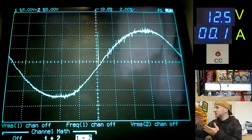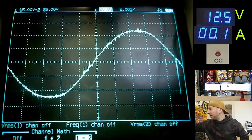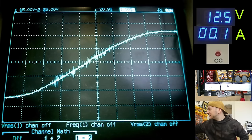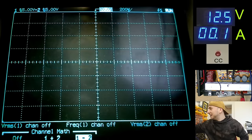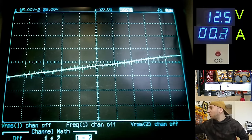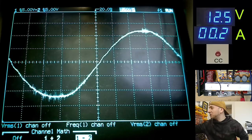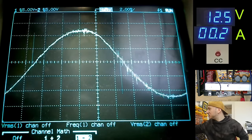Okay, well, again, that looks a lot better than with the original IGBTs I had fitted. Looks more like a sine wave. Now that's better. There's still a tiny little bit of crossover noise there, but it's actually way less than with those other ones. And yep, nice shape on the top.